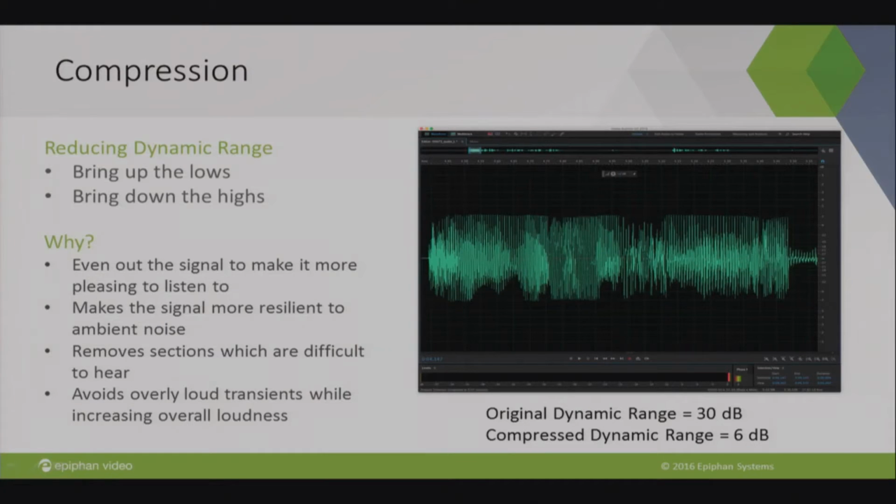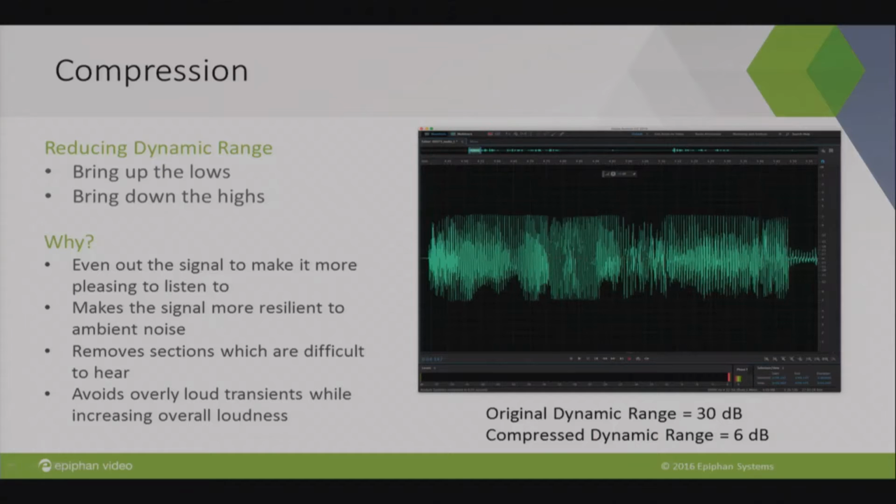And you can see this signal is kind of compressed. It's the same waveform that we've been looking at in all these slides, but now there's not those tiny little quiet parts. Those have been brought up to bigger levels, and the peaks have been kind of tamed down a bit. And it helps to make a more pleasing audio so that it brings those levels together, and it makes it much easier to record because your dynamic range is greatly reduced. So in the original clip I showed you, we had a dynamic range that was about 30 dB. It was very broad. This one's been compressed down to 6 dB, so it looks very different.